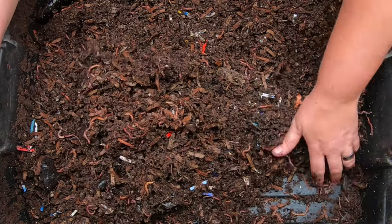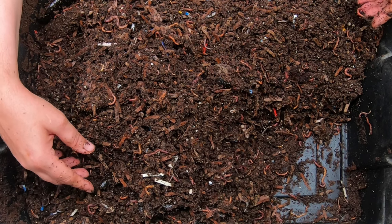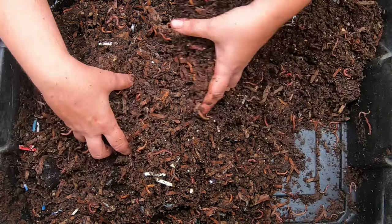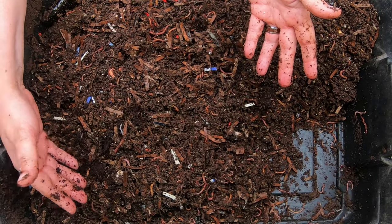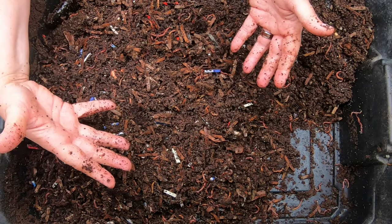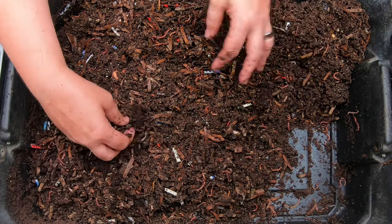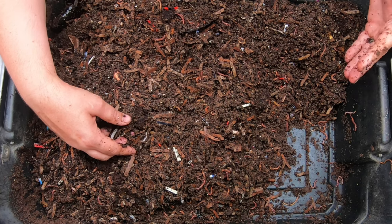This layer down here is in good condition but we are going to give them some food. The side of this bin is broken and kind of jagged, so it seems like if you do a DIY system — depending on the quality of the plastic — these were name-brand Rubbermaid containers, so in theory I would have thought the plastic would be high enough quality to withstand being a worm bin for many years, but I think five years might be the limit.